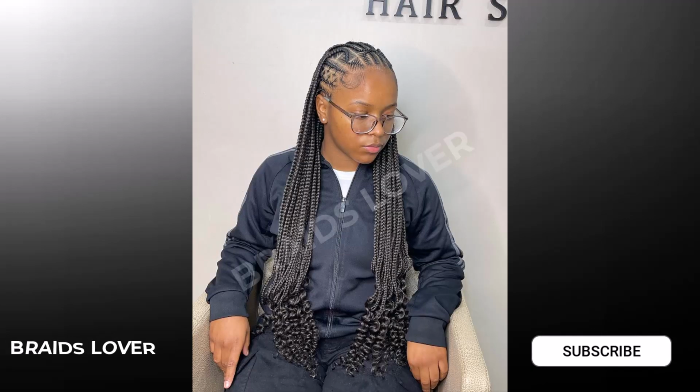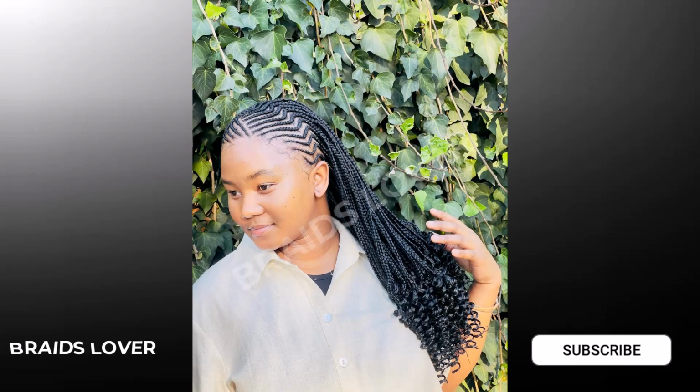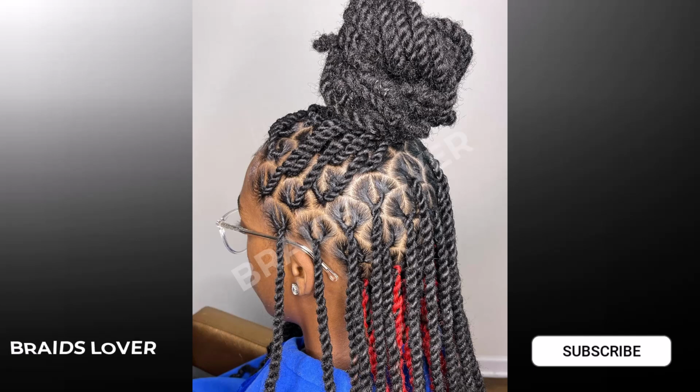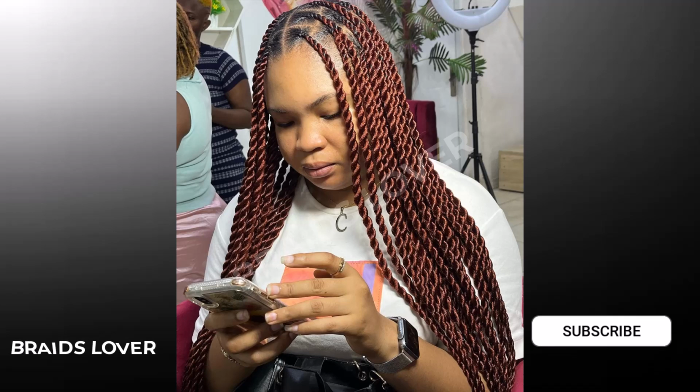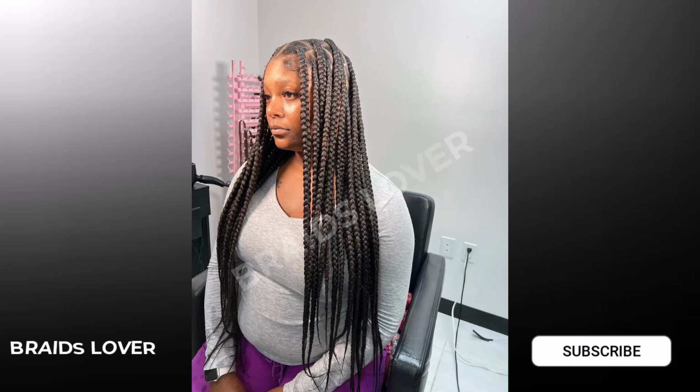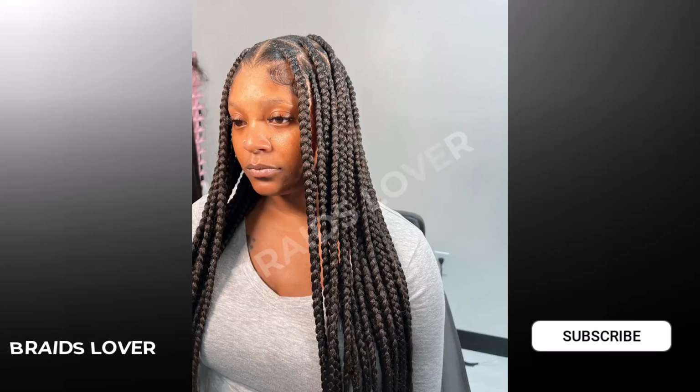So whether you are a hairstylist looking for fresh ideas, a fashion enthusiast in search of a new look, or simply someone who appreciates the beauty of these hairstyles, the world of braids and cornrows welcomes you with open arms. Embrace the beauty, diversity, and artistry that these styles represent, and let your hair be a canvas for self-expression and celebration. In the world of black hair, braids and cornrows have a special place, not just for their visual appeal, but for the culture, history, and heritage they represent. So go ahead, explore, and embrace the beauty of braids and cornrows, and let your hair tell your unique story.